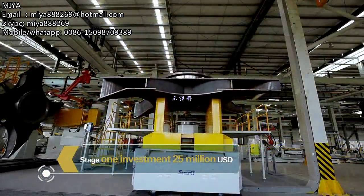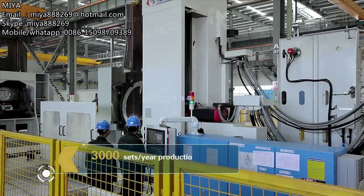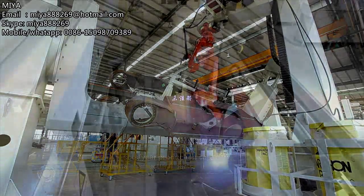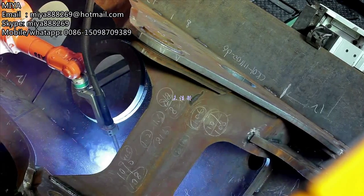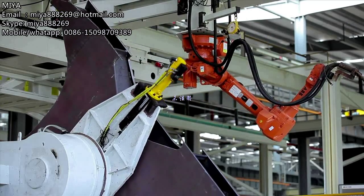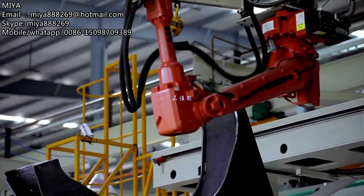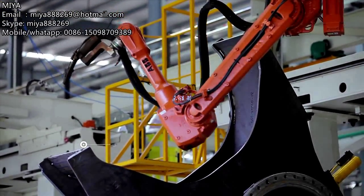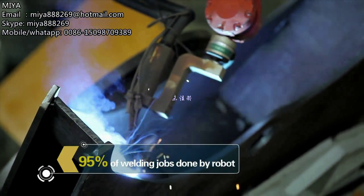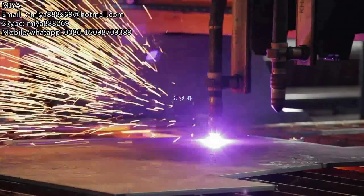The structural parts workshop, with a first stage investment of 65 million U.S. dollars, has 3,000 units annual capacity for structural parts. Its product line adopts twin wire welding technology. Welding joint auto coverage rate is over 96 percent, and its welding strength is 1.6 times that of single wire welding. 95 percent of the welding work is done by robots, leading in manufacturing technology among the construction machinery industry.